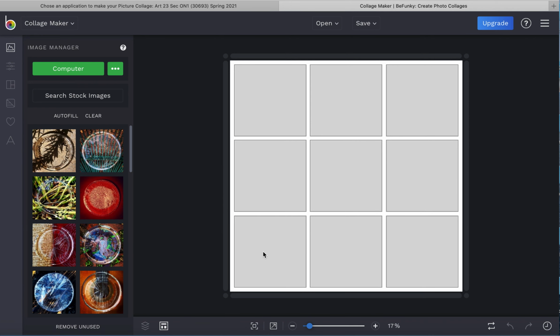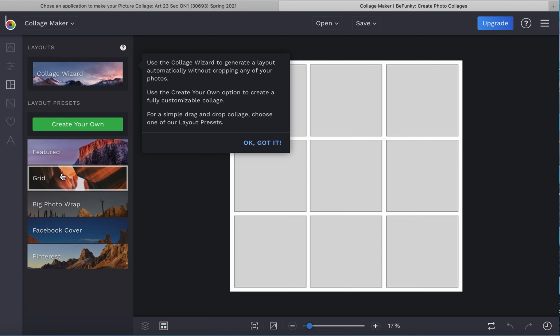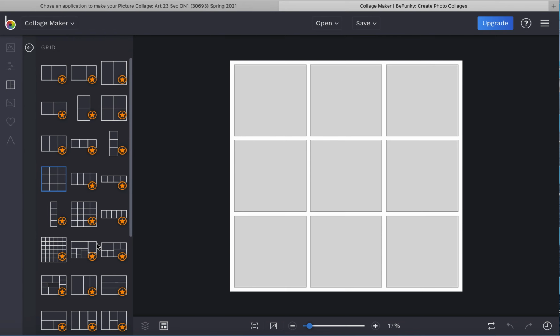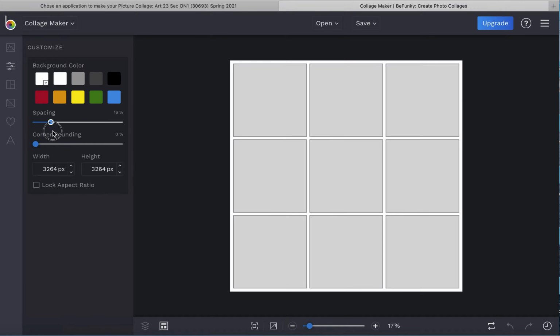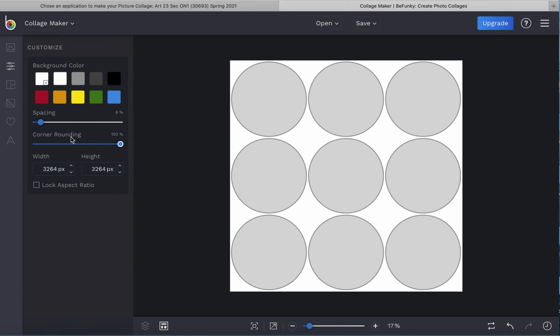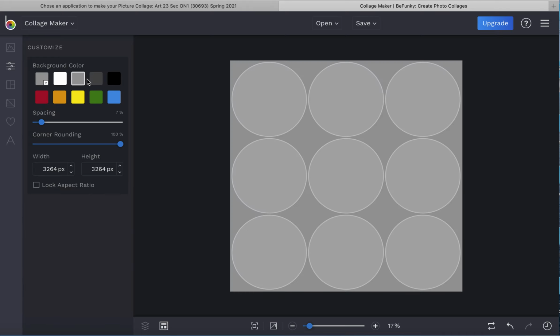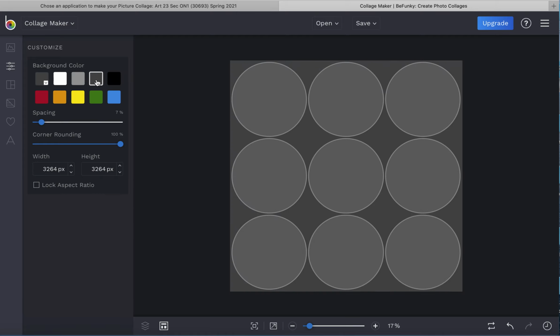Now, Be Funky has a very nice grid option for your photo grid. If you go over here on the left, there are some other layouts that you can use. A lot of them they make you pay for, so there's not a lot of free options. But it's one of the ones that has this nice, easy square grid, and it's very customizable in its spacing, so I can change the distance in between. I could also completely round off the edges if I wanted to. So it has some nice design elements. You could even change the background to fit your overall aesthetic. So there's some very easy options, especially if you're thinking of using 9 photographs for your collage. Remember, you have to have a minimum of 8, but you could use more.